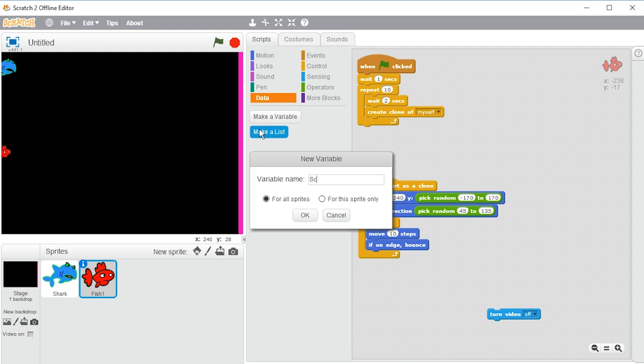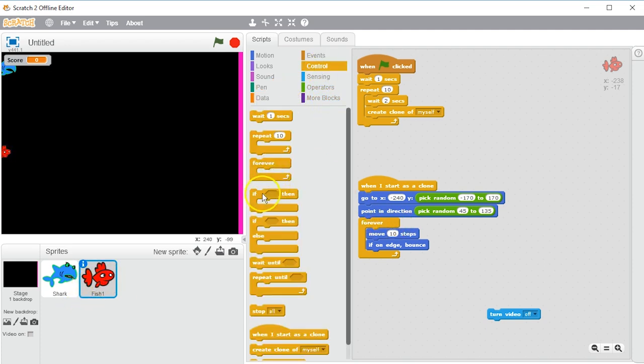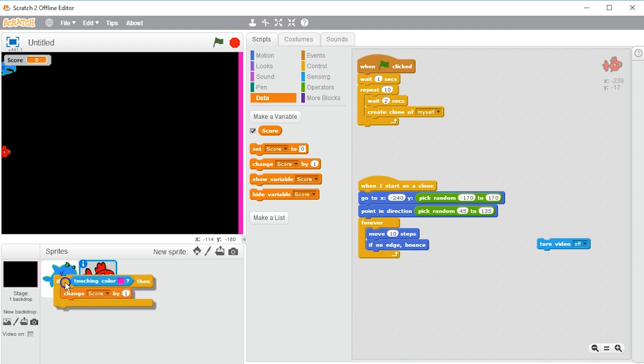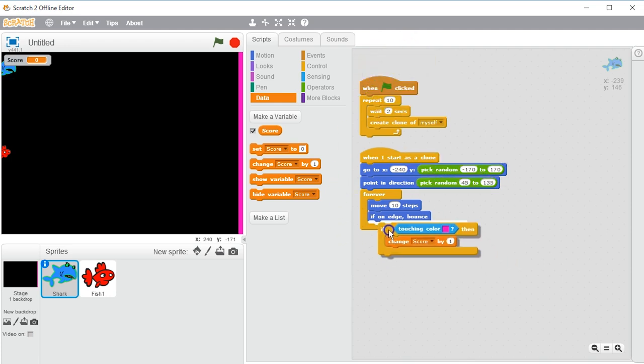So make a variable score, and inside the fish, we're going to go if touching color that one, we can have score go up by one. And put that in there. We can drag it onto the shark, and the shark is going to be minus 1. Okay, so now when we launch this, the score is going to go plus minus, plus minus.